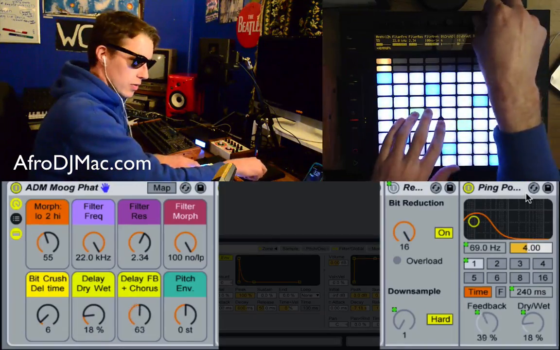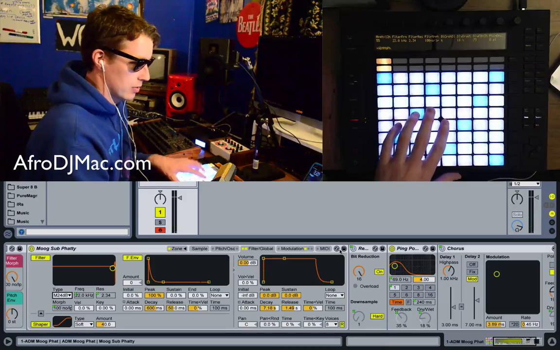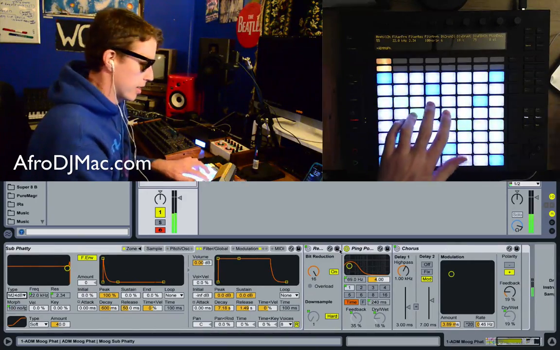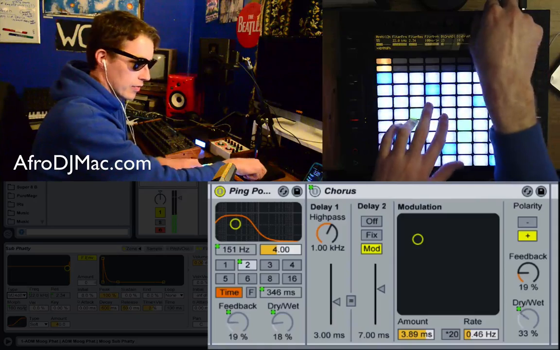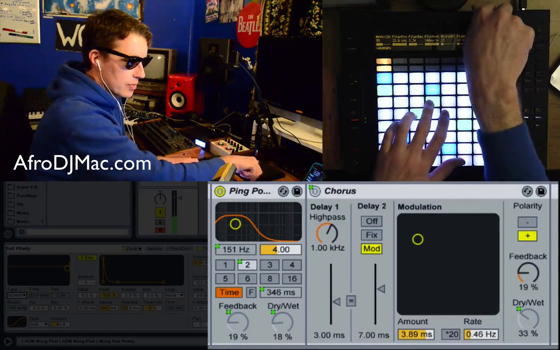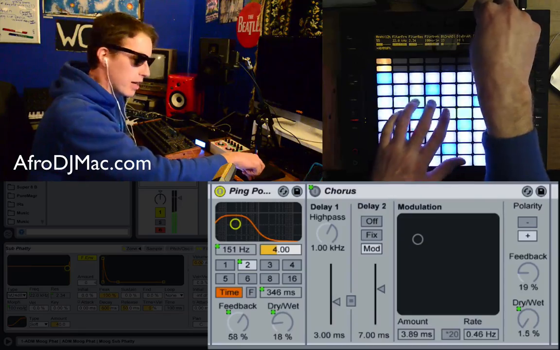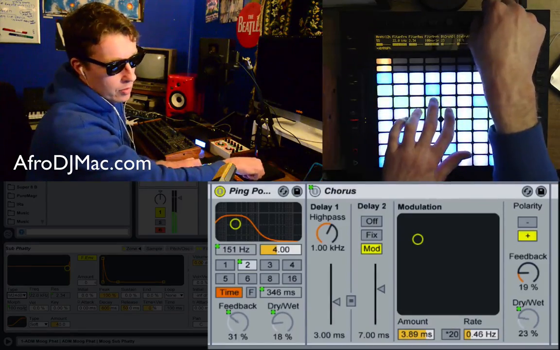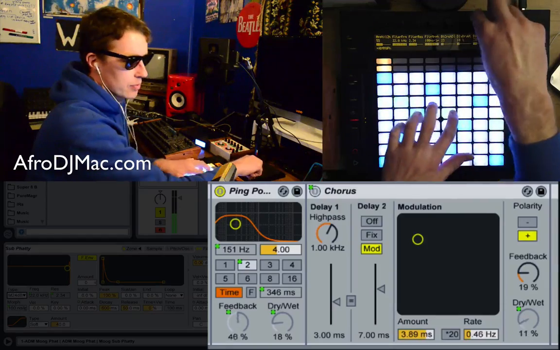We've also got some chorus here, which I'll just slide over a tad to show you. There's our chorus, and that is also being played around with and manipulated with our feedback control. So the more feedback you put on the effects of delay, the less chorus you get, and then they kind of go back and forth opposite from each other.